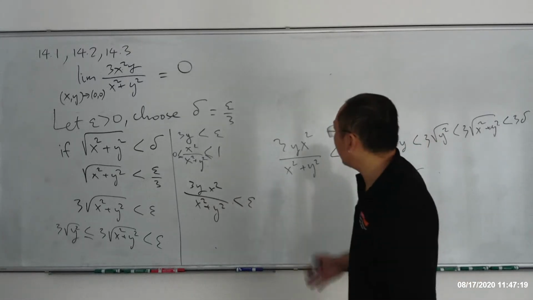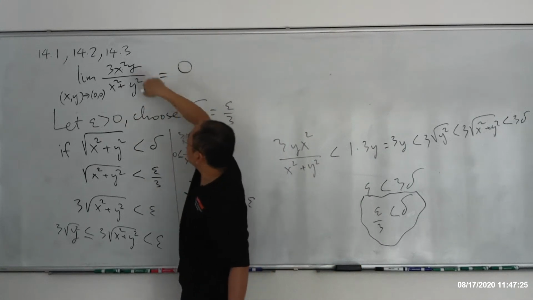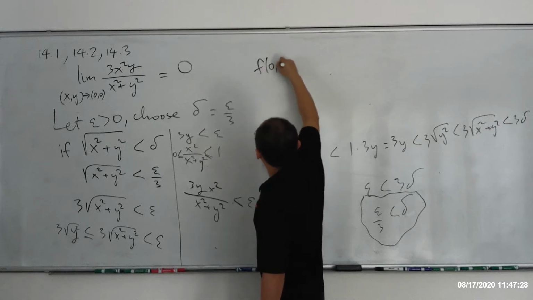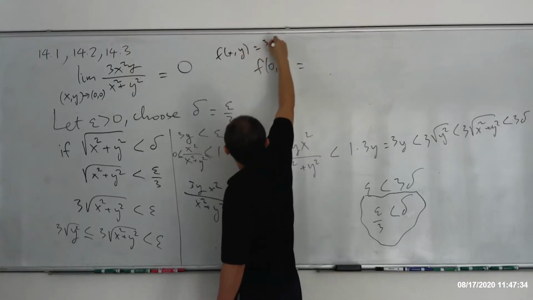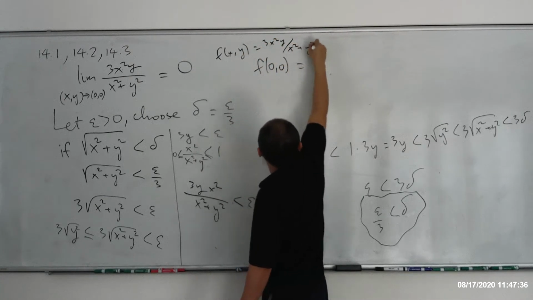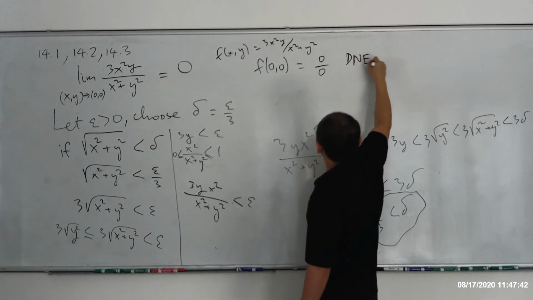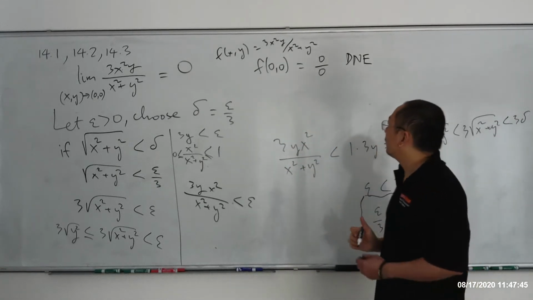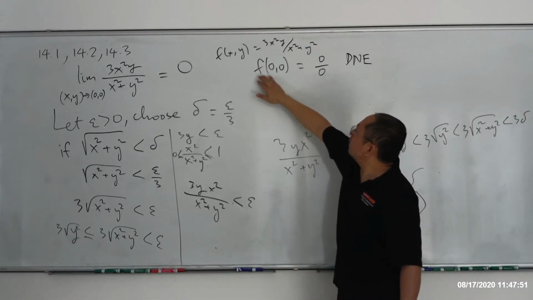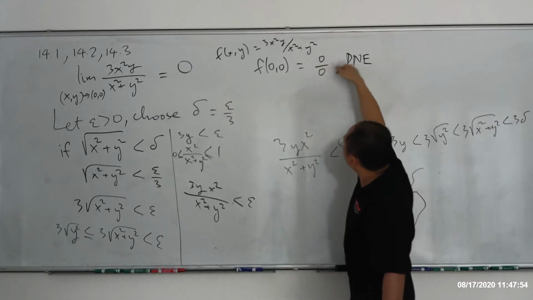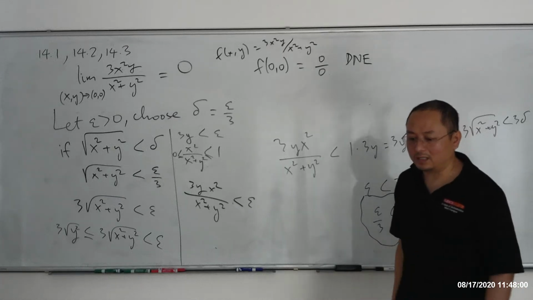Okay. And after having the limit, you check if the function is continuous at 0, 0. Look at x equals 0, y equals 0 right here. This is f of x, y equal to 3x squared y over x squared plus y squared. f of 0, 0 is what? 0 over 0 is undefined, so it does not exist. Means what? You have a limit, but the function is not continuous at 0, 0. And if you find another problem where you plug in x equals 0, y equals 0 and get f of 0, 0 also equal to the limit, which is 0, then you say the function is continuous at 0, 0.